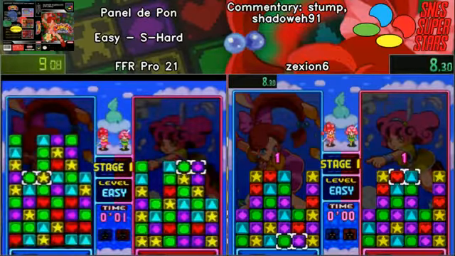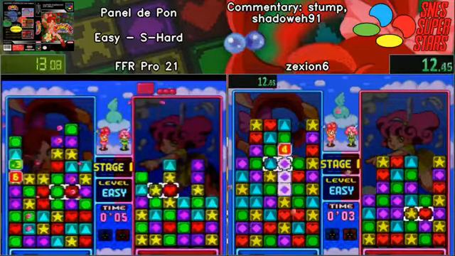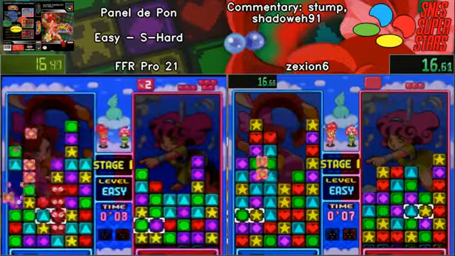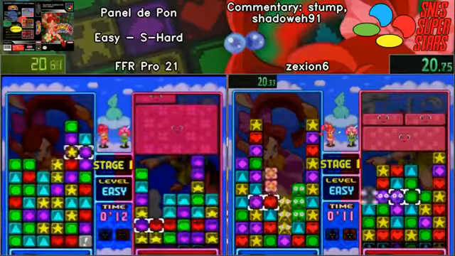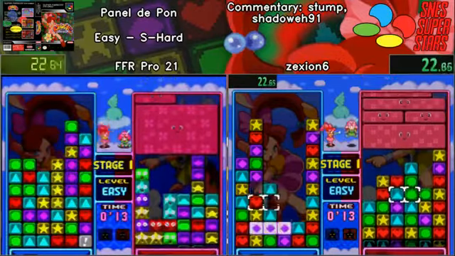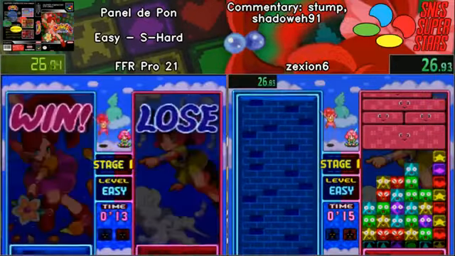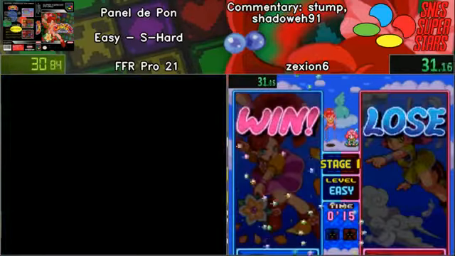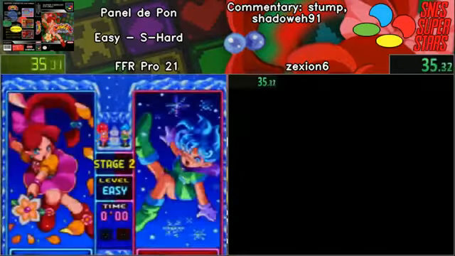Alright, so this is Panel de Pon, which is basically the Japanese version of the Americanized Tetris Attack. It is the garbage stacking game where you form combos and chains in order to top off your opponent and break through the top of their screen in order to get what's known as a quick kill. And FFR Pro and Zexion will be racing every difficulty, easy to super hard.